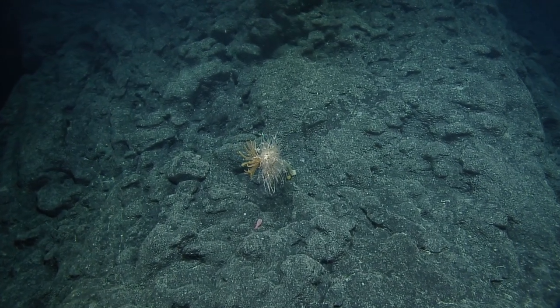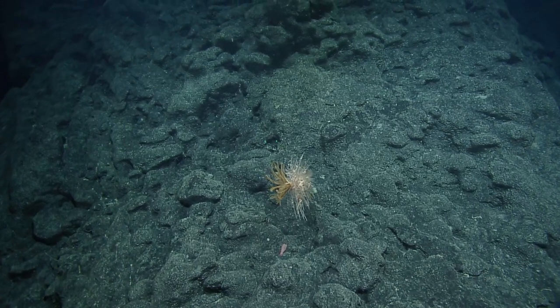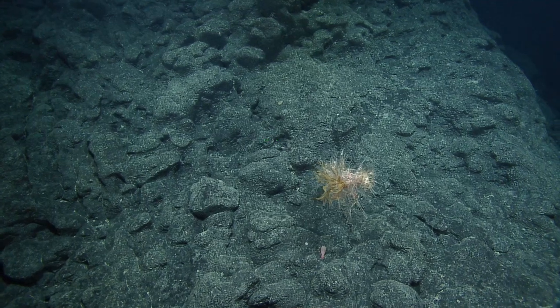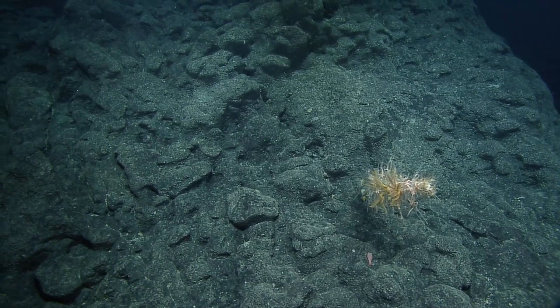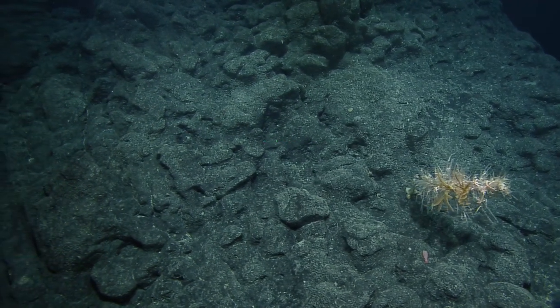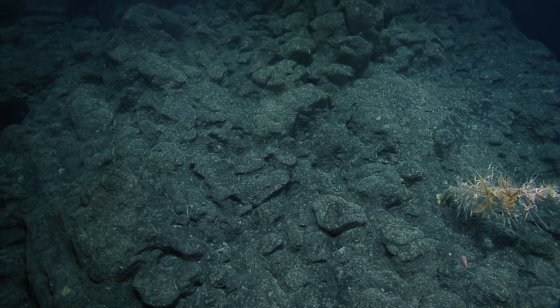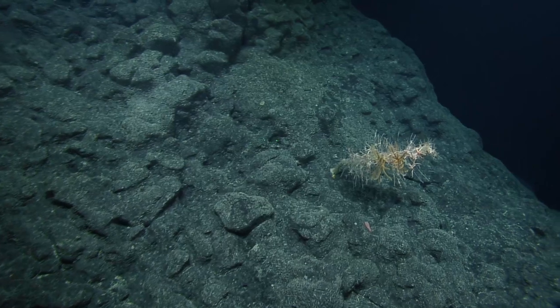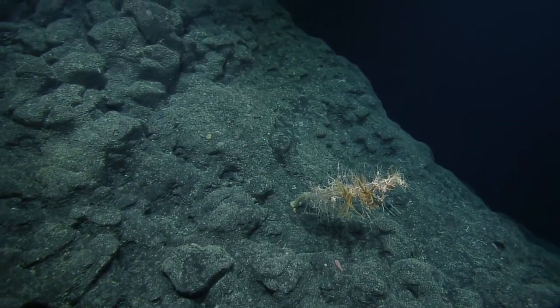Is that another blind lobster? Yes. So that would be the Polychelidae, by the Walteria sponge, which is colonized by several crinoids, ophiuroids, and probably a few squat lobsters. 075, as well.